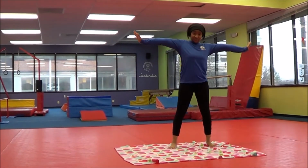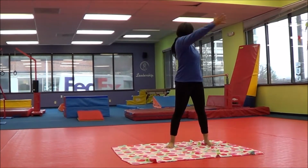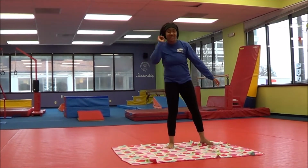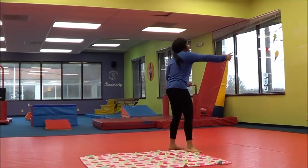Freeze! Can you and your parents count the number of windows in the room that you're in right now? We have a lot of windows. How many do you have? We've got 1, 2, 3. Are you done? A lot.